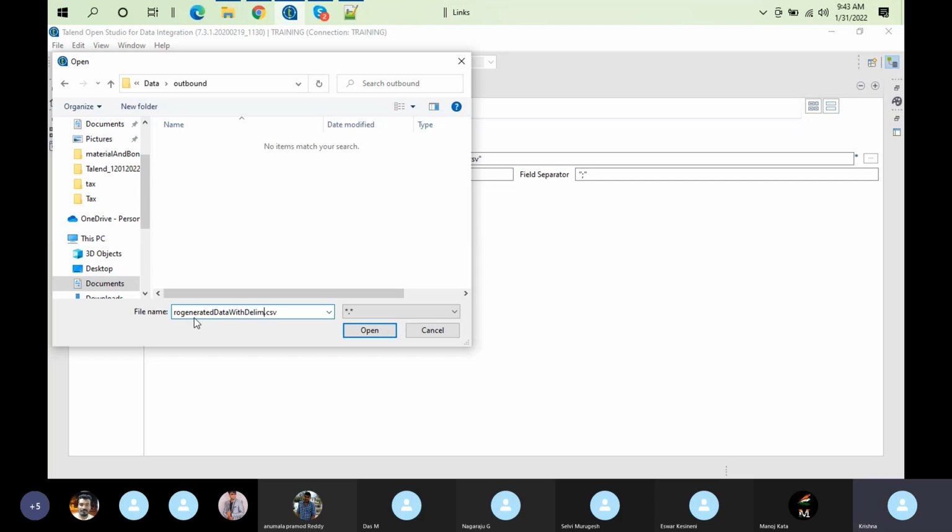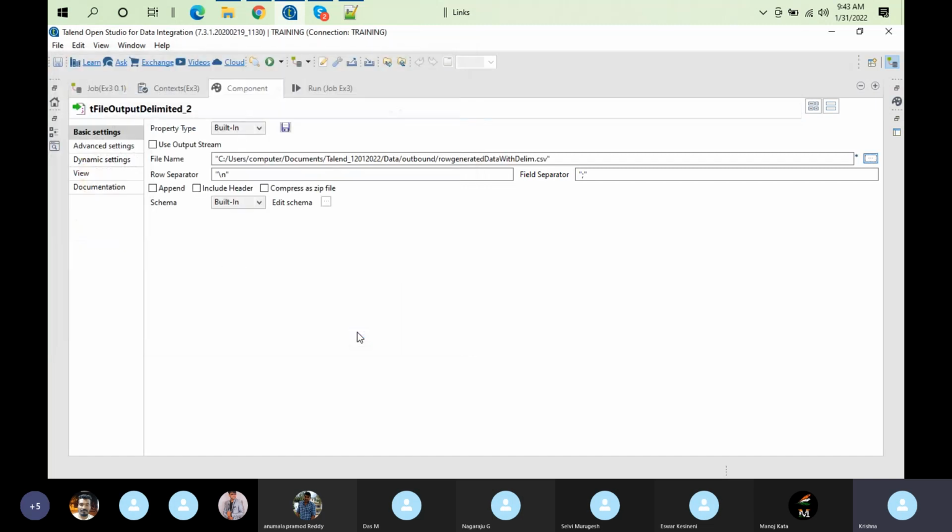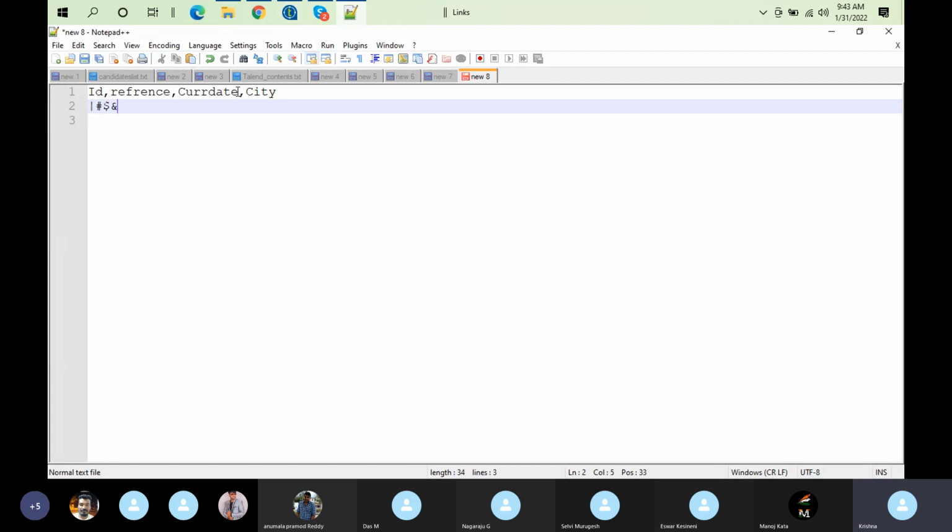So this makes sense. This is the file which uses tRowGenerator, and a delimiter is the column separator for this file. Now I have given the file name, and the row separator. Row separator means, here you see, we are going to have ID, reference. Each and every entry will have a row.